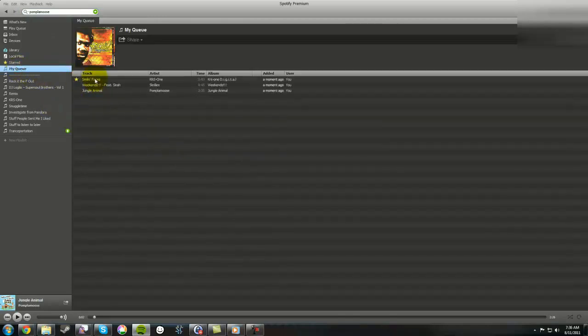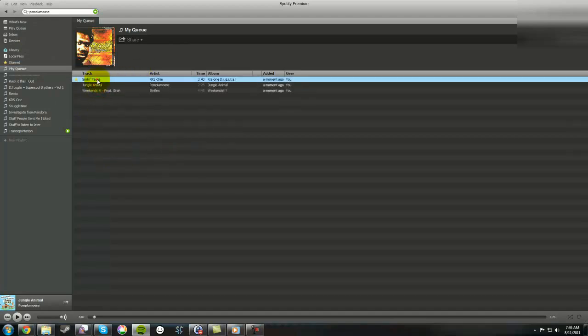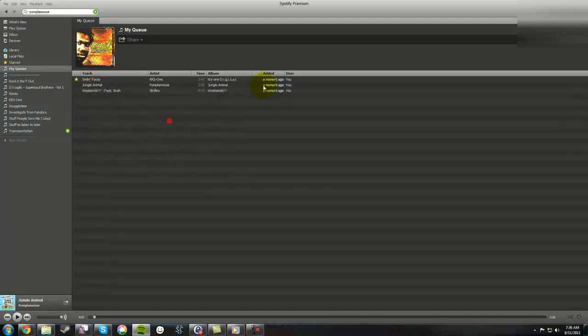So if I click that, all the tracks are in the order in which I added them to the queue. So Jungle Animal does not go to the top. They all go 1, 2, 3. Also notice that because I explicitly added this to my playlist, I didn't get the other tracks beneath Jungle Animal like you would if you click play within Spotify. Now, all of these tracks can be deleted, they can be moved around, and kind of a happy byproduct is that if I close Spotify and reopen it, it will have saved the status of my queue. So these tracks will still be in their correct order and will still be in the queue.